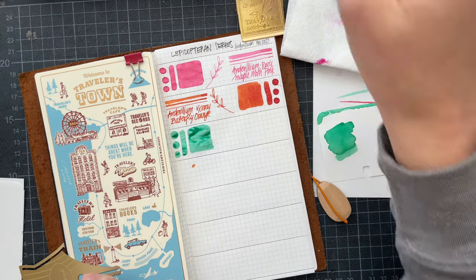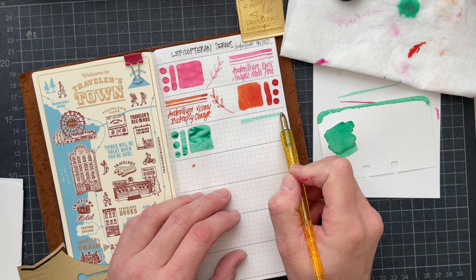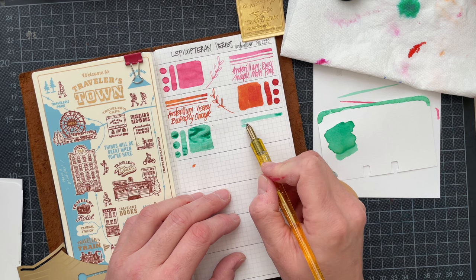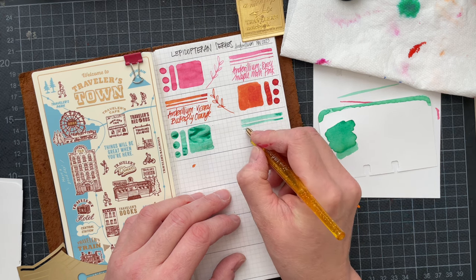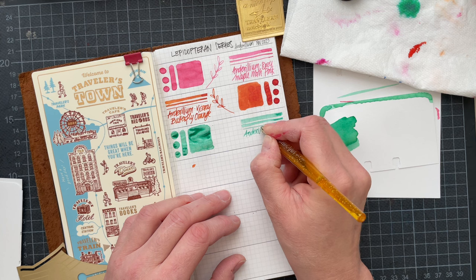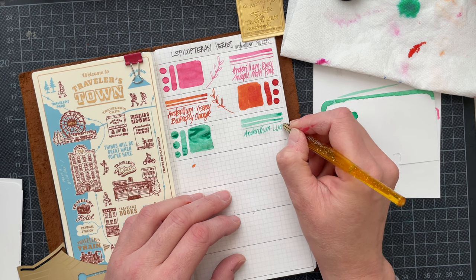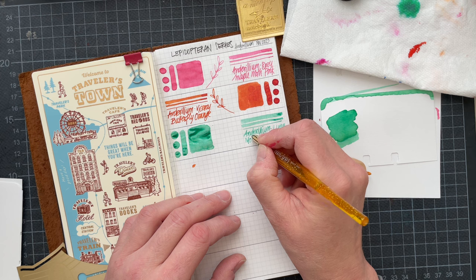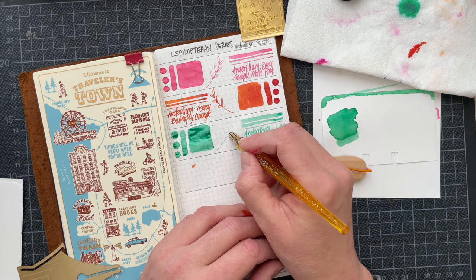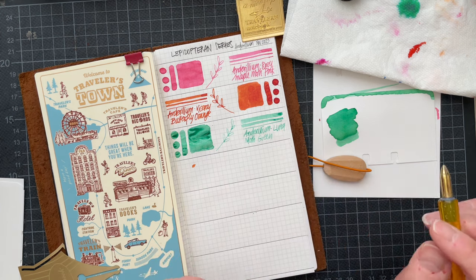So, December is going to be, I am going to ink up a pen all the way through to day 25 with the colors of the ink vent. I have put them all back into their places. And I am really looking forward to inking up one pen every day during the month of December for two reasons, because I'm not going to film it and I'm really looking forward to seeing how that feels, because that is definitely one of the reasons why I'm now totally afraid of another ink, 30 inks, 30 days.